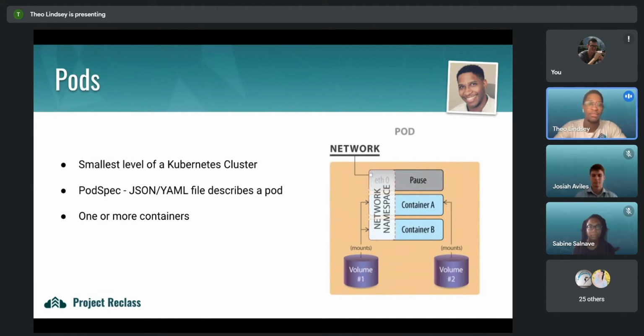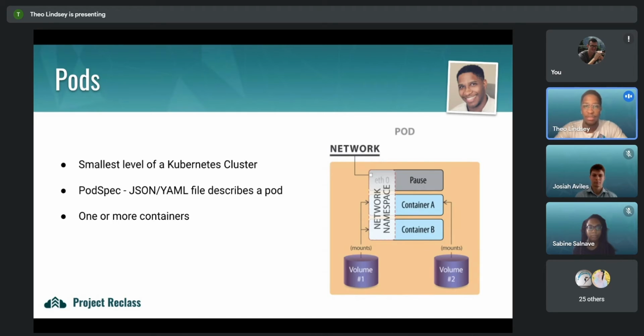Okay, so what is a pod? A pod is the lowest level of communication that the Kubernetes API server can actually talk with. So the pod essentially is just a logical resource that hosts multiple containers. It's usually one or more, but you can host your entire application if you have it split between, say, backend, front end, and database within a single pod, and then you could have multiples of that pod to ensure high availability. The pods are usually built using a pod spec.